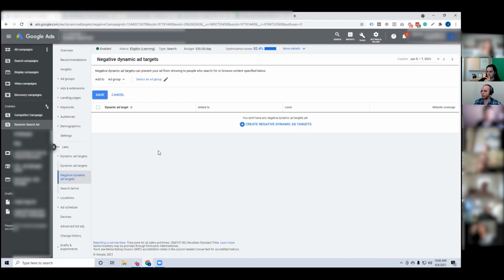So categories are good. Just know that if your website structure has a lot of similar items, Google may not know, as there's no canonical tag to say this page versus that page for this keyword. It's possibly going to flip-flop. So being very specific and granular stops that from happening. Doesn't mean you can't group them up later and then just crank up ad spend. You might get there for sure. But I like starting with super granularity because I'm like, that web page just doesn't work. The landing page is just terrible. That product is just not selling. I can just dynamic ad target that page right out of there.